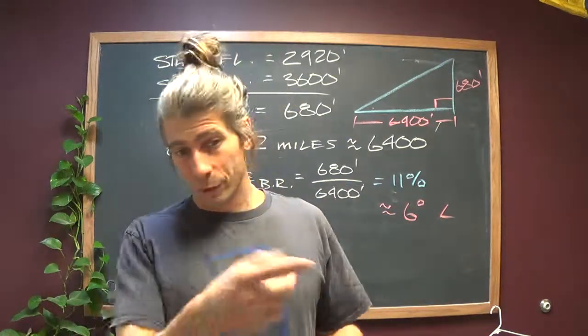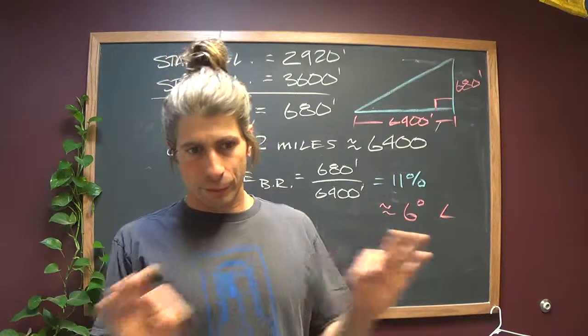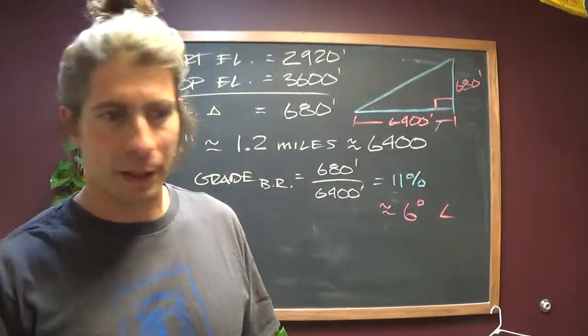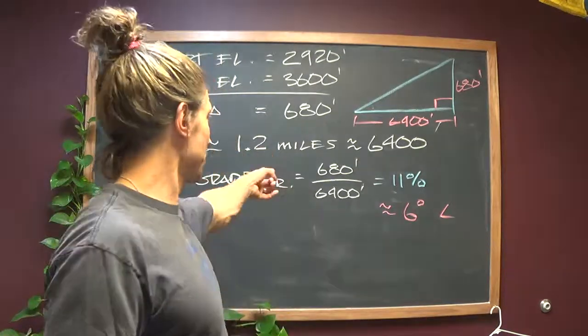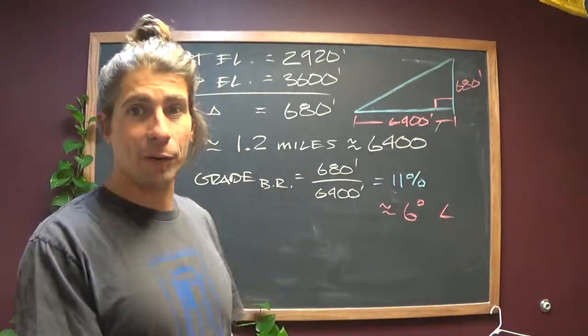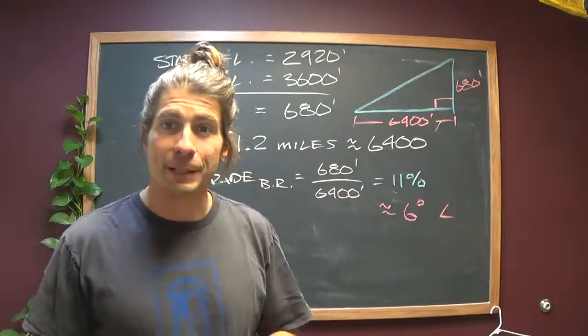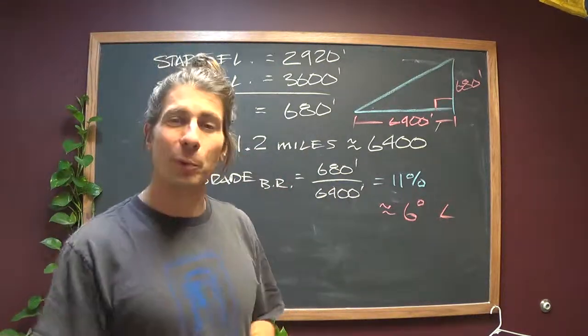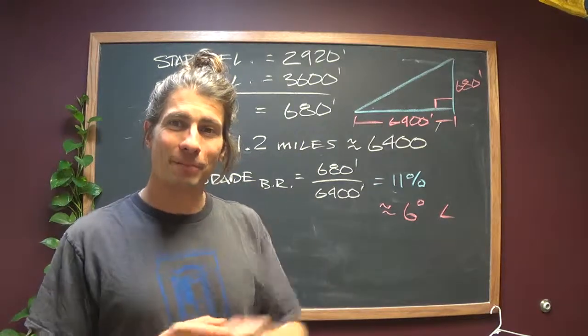The run would be done the exact same way. Use a string on the map. Same scale, because it's just a snapshot of the original picture. Average grade, you do it just like that. And then the average angle formed would be done using a tangent table again. So now that you've got this one knocked out, you can definitely do the last 4 points the same way. Hope that helped.